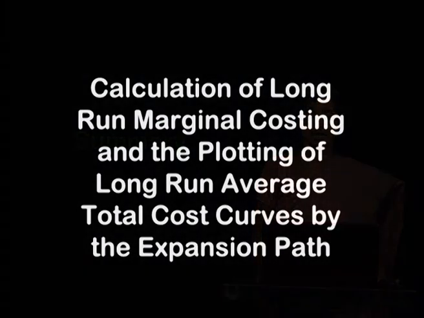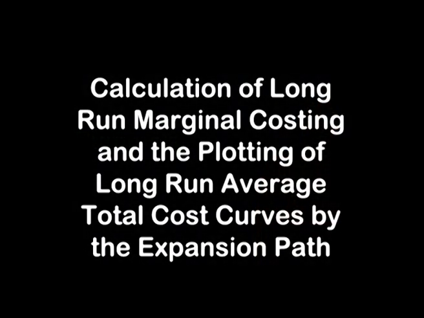Today, in this lecture we have studied the long run cost of production, the long run production process, and how the long run production process is different from the short run production process. The long run production process is composed of a series of short run production processes. We also covered the calculation of long run marginal cost and the plotting of long run total cost curves by the expansion path.